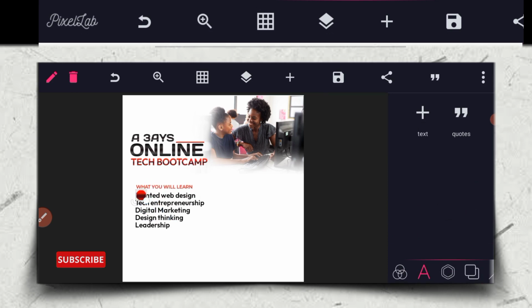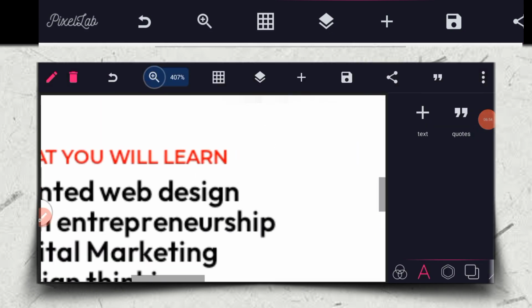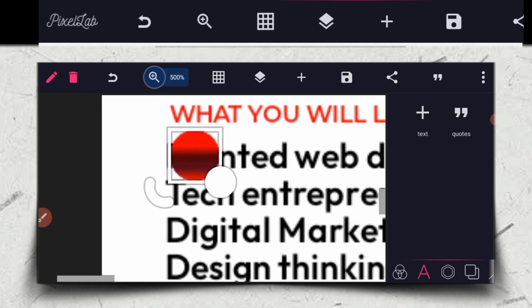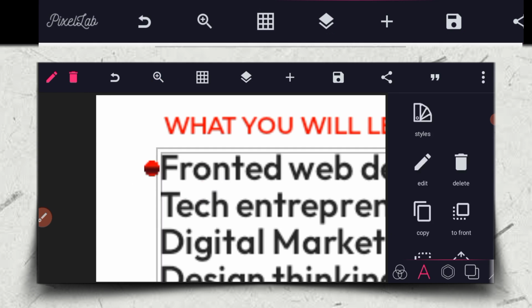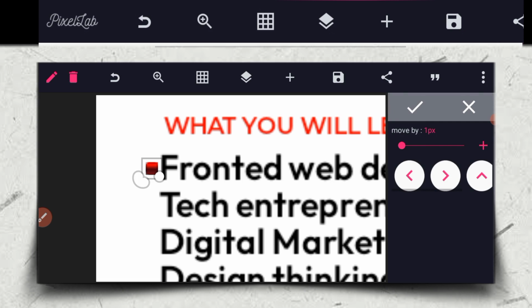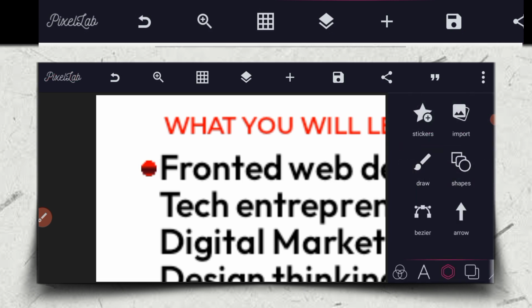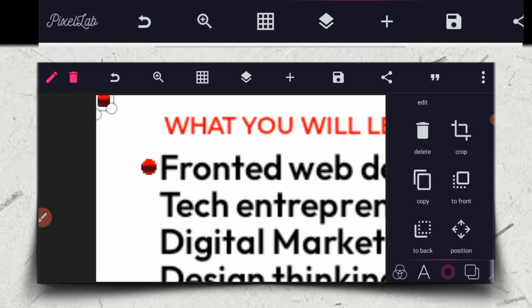So the next thing I'm going to do is to zoom it out. So I'm going to zoom it out, something like this. I'm not going to reduce it too much, so that I can place it here. So the next thing I'm going to do is to position it very well. Then I have to copy it now, duplicate it, use your position.